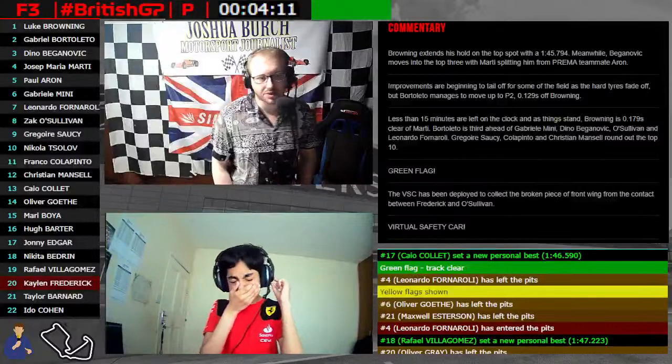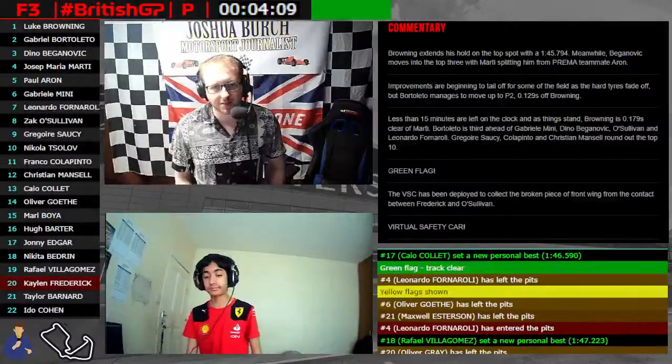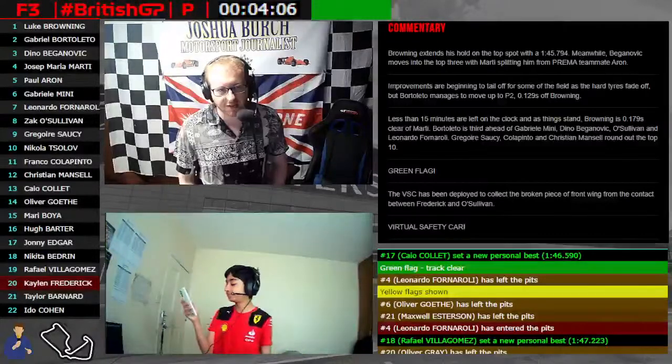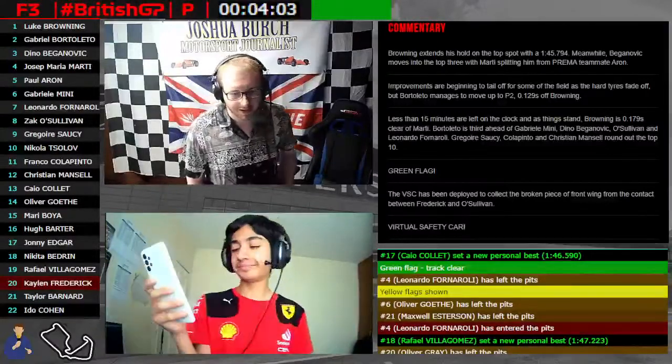Because she's not interviewing anyone, she's just going out there doing some things. Bogdanovich is the reason for the yellow, going off at the loop, turn 4 for entry at 5, so this has to rejoin the track over the bumps.